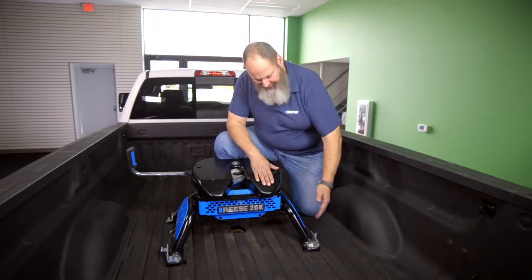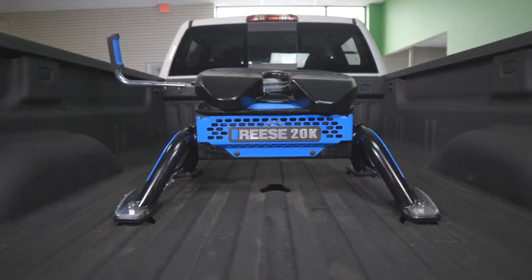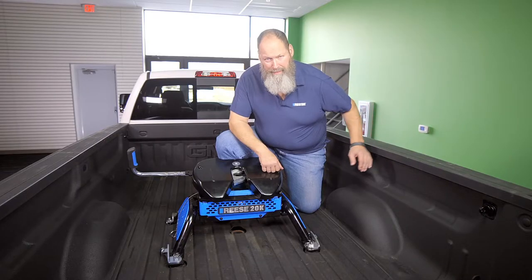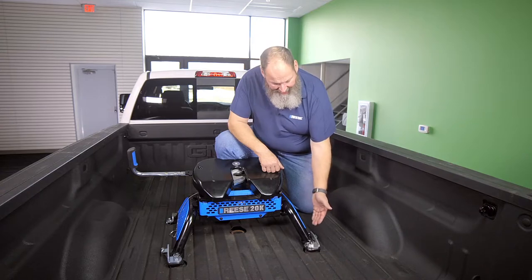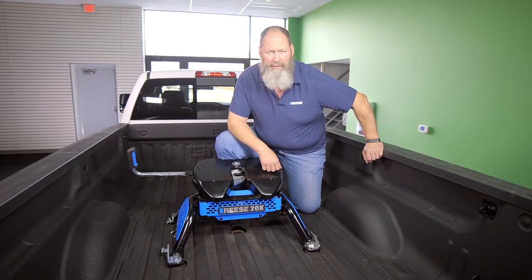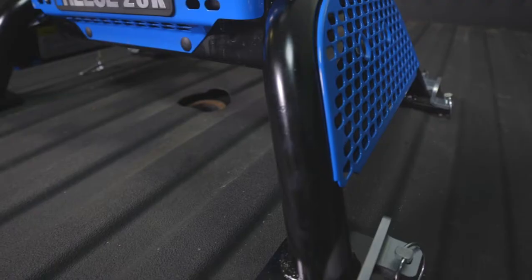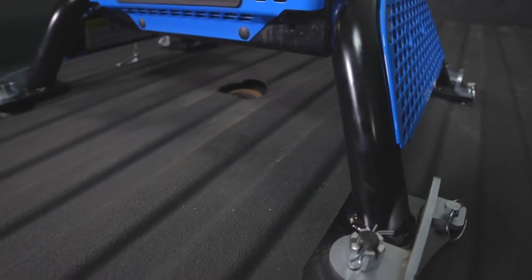Today, we're gonna show you how easy it is to adjust the locking T-pin handle on the Reese M5 hitch. The reason why we may need to do this is sometimes the handle could be too tight or too loose when you're installing it into your truck. When trucks are made, there could be some slight dimension differences on the pucks from truck to truck, even from the same manufacturer.